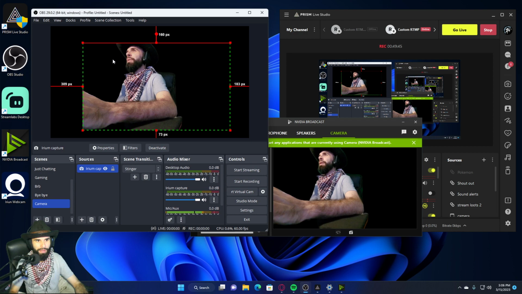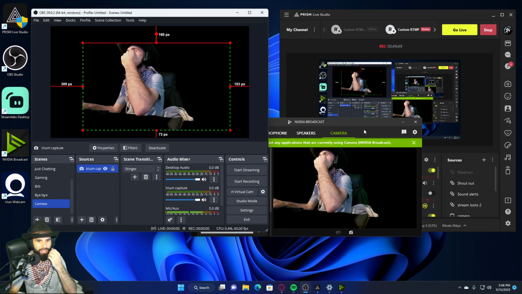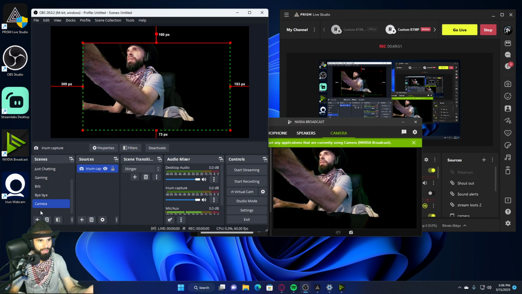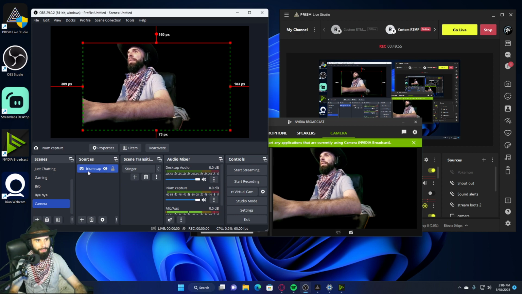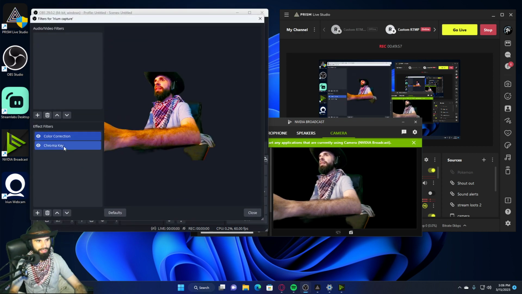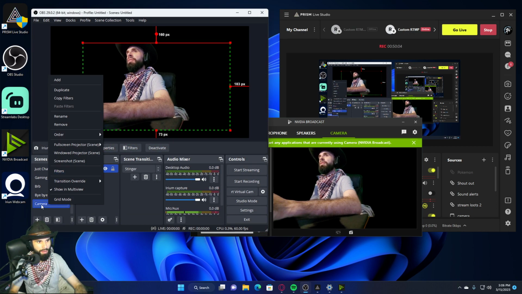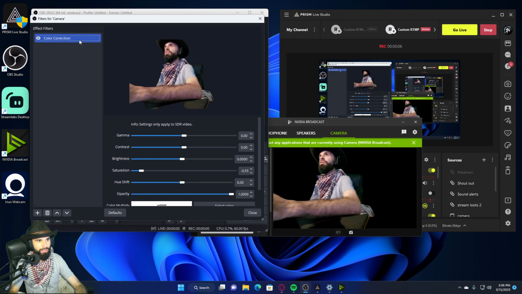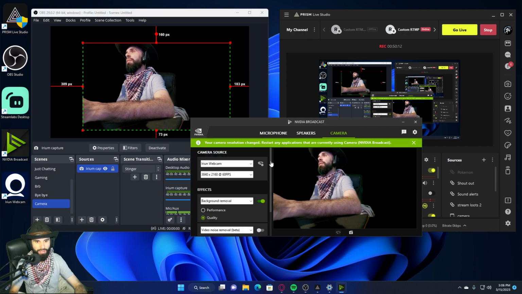Wow, I got a lot of hair. I'm a hairy man. But you can see that there is a significant change in color as well. But obviously, we've made the chroma key, etc. Keep this exactly the same chroma key, color correction. You see, I'm very red now. So you keep just the same filter on camera and just reduce the color correction, and it should be fine. As you can see, the colors are almost identical to one another.